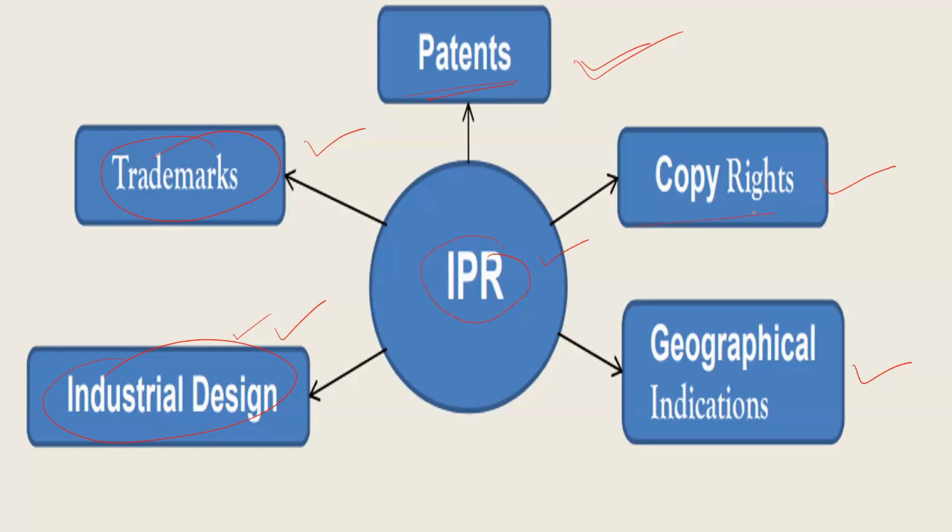And what is copyright? Copyright is artistic, literary, musical or dramatic creations. Sometimes it comes under proprietary rights, and it comes into existence as soon as the work is created. This all comes under copyright. And what are GIs? That is geographical indications. For suppose, if any agricultural, natural or manufactured goods originate from a definite territory of India, those all come under geographical indications.